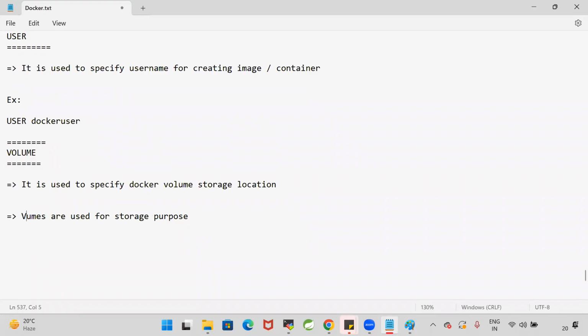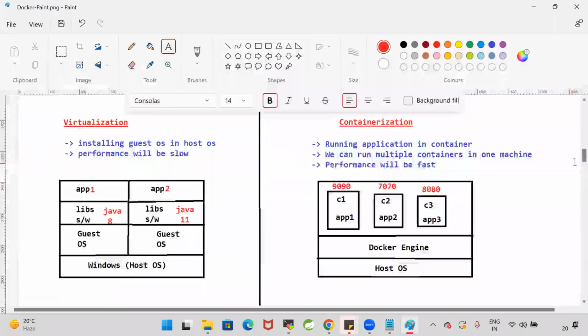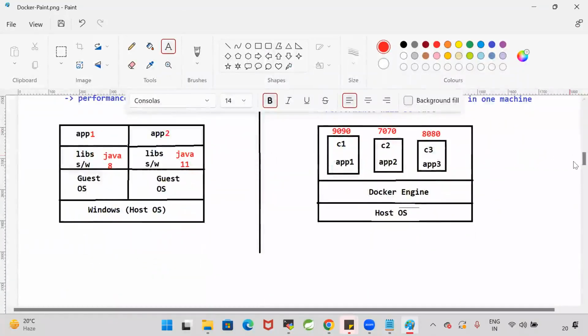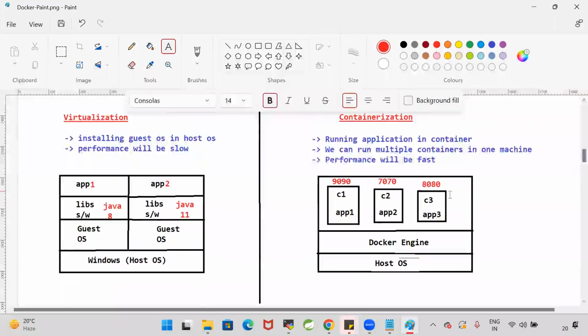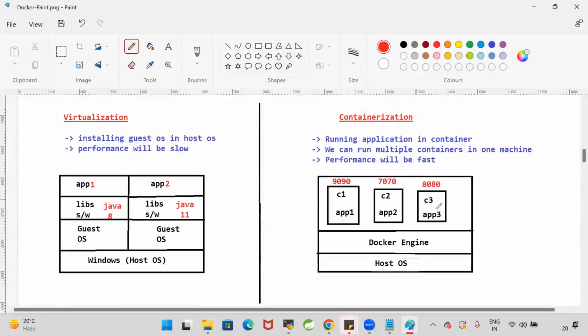Whenever our Docker image is executing, it will generate some data. Assume that my Docker image is executed as a container. So this container is started, my application is running. Once my application is stopped, whatever the database data is available, everything will be deleted.